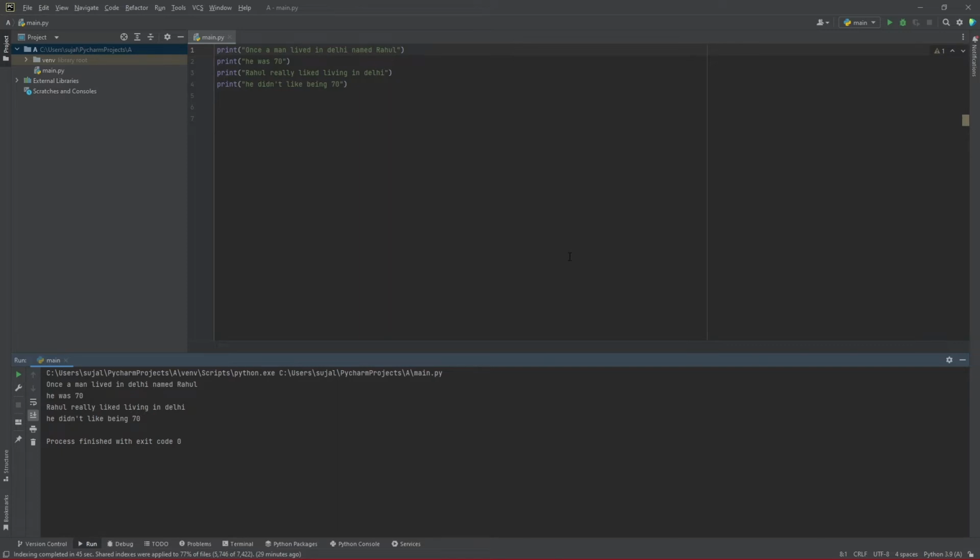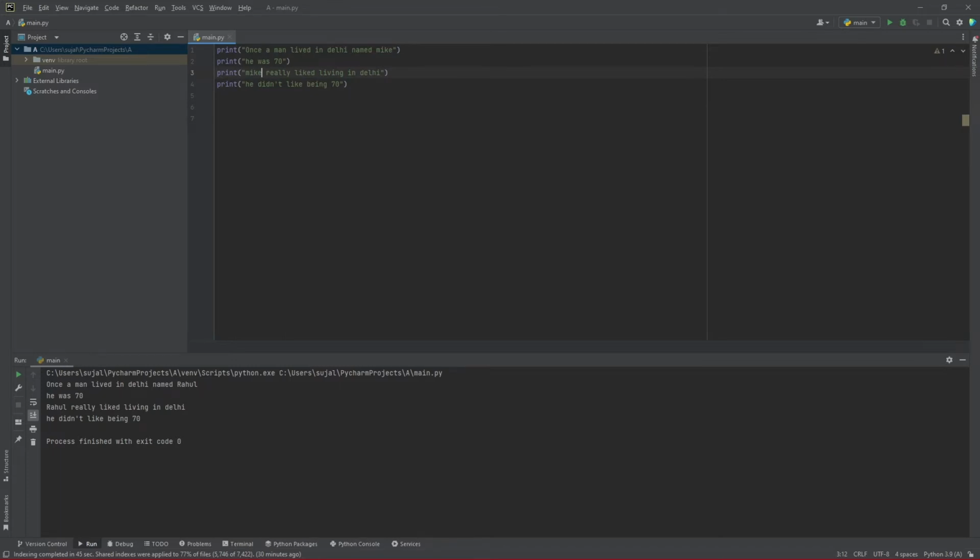But now we want to change a value. For example, we don't like Rahul being Rahul. We want him to be Mike, for example. So if we want him to be Mike, we are going to have to change his name here, and we're going to have to change his name here as well, Mike. Actually, it should be capital, but I'll just leave it small. It's fine. So as you can see, we had to change it in different places.